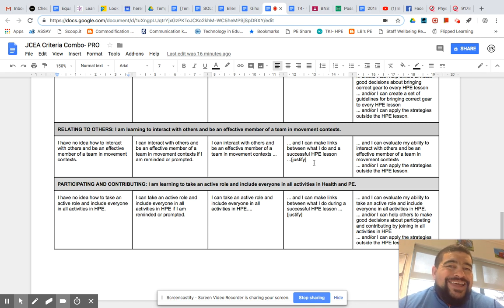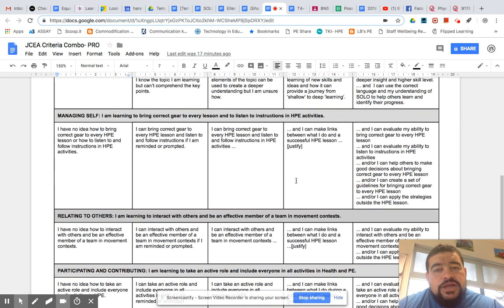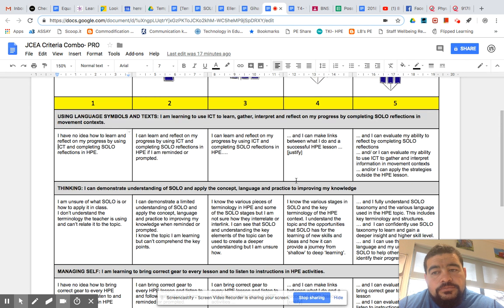Then if they can relate that to how they learn through these reflections within the classroom, they can justify it and back it up with examples, then they can get a 4. And if they can then tell me how it's going to help them outside of the classroom in the big wide world or in other classes, etc., then they can get into the extended abstract zone and get a 5. So same sort of thing across all 5 of them.